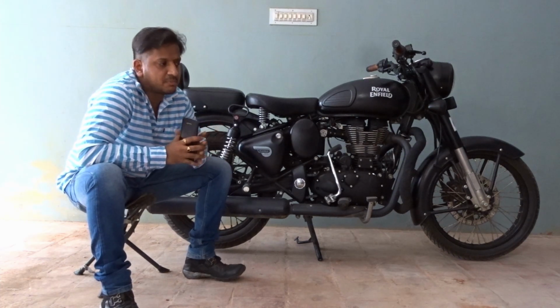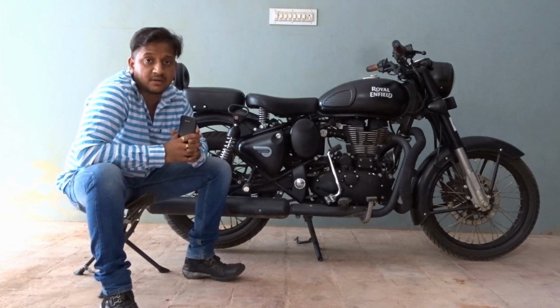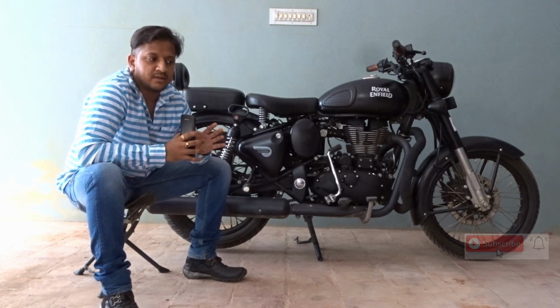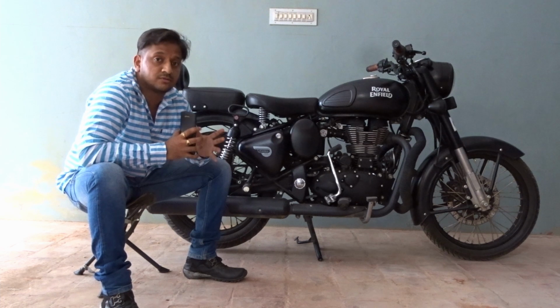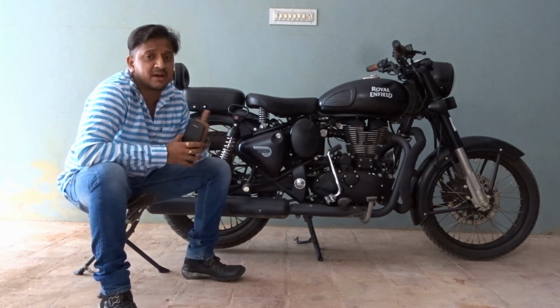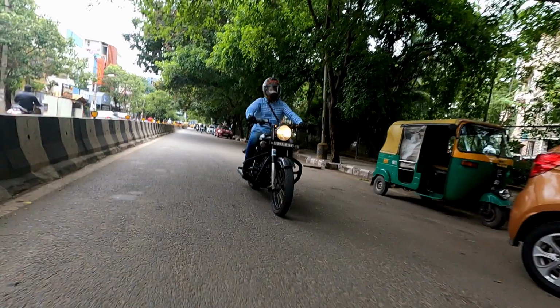It's okay for this bike to go around 60 or 80 kmph, but if you go anything above that, the bike starts to lift up. You know, if the road goes up and down, the rider might feel a loss of control on the bike. This is not meant for speed, this is meant for crazy commutes and long commutes.